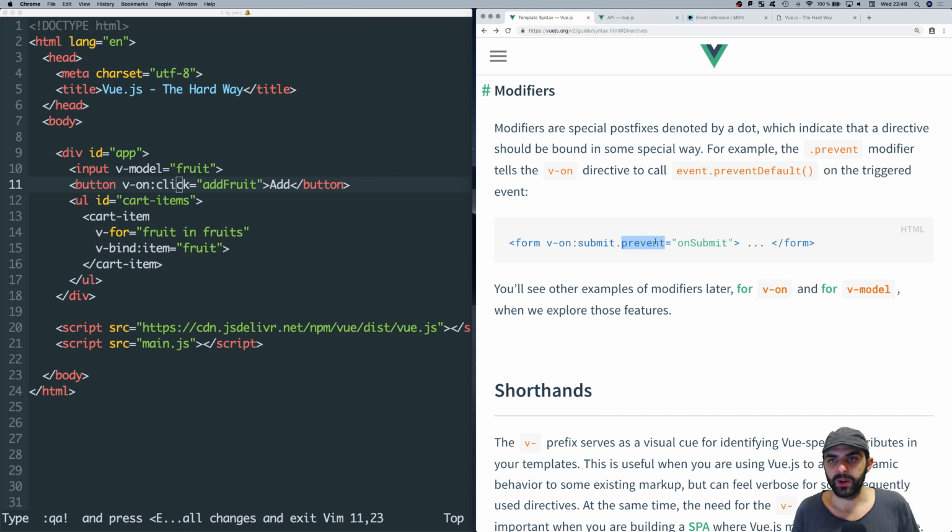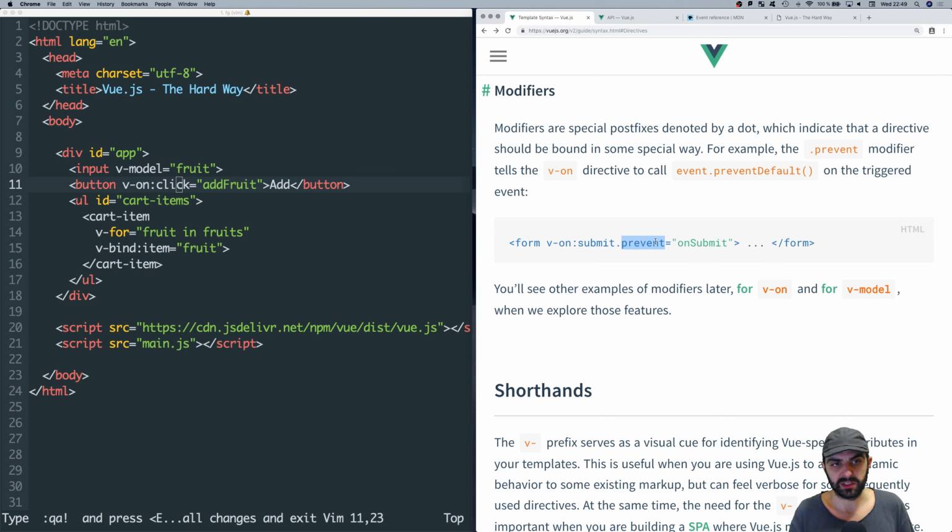And what is prevent? If you've worked a bit with JavaScript before, you know what preventDefault is. Essentially, let's say you have a form and then you have a submit button.